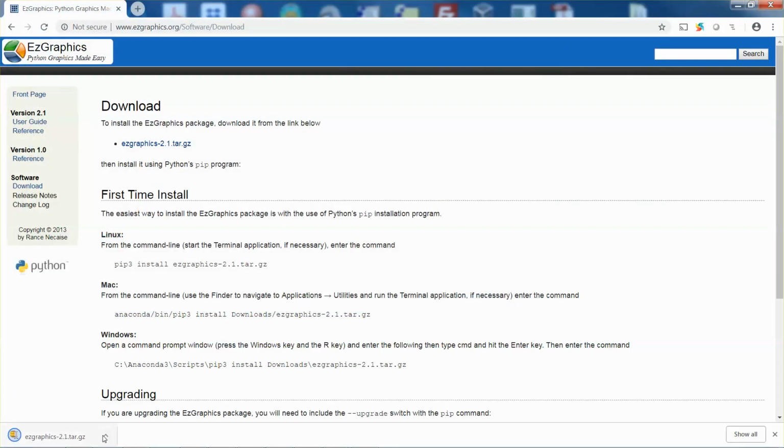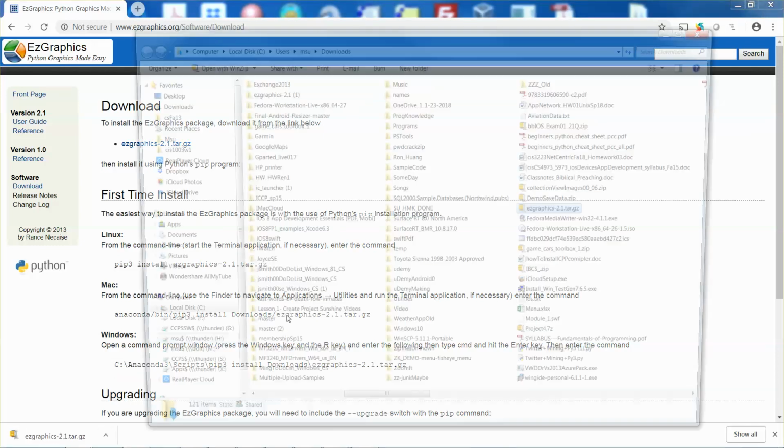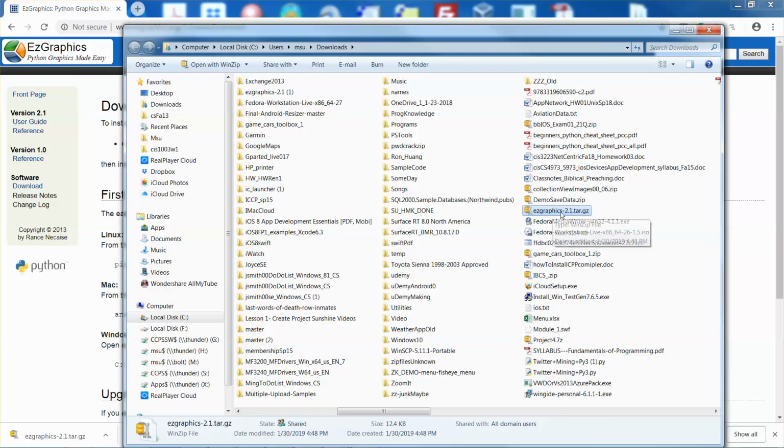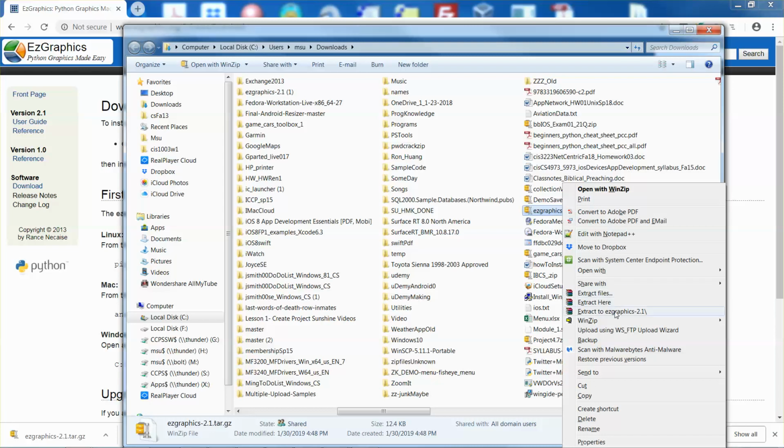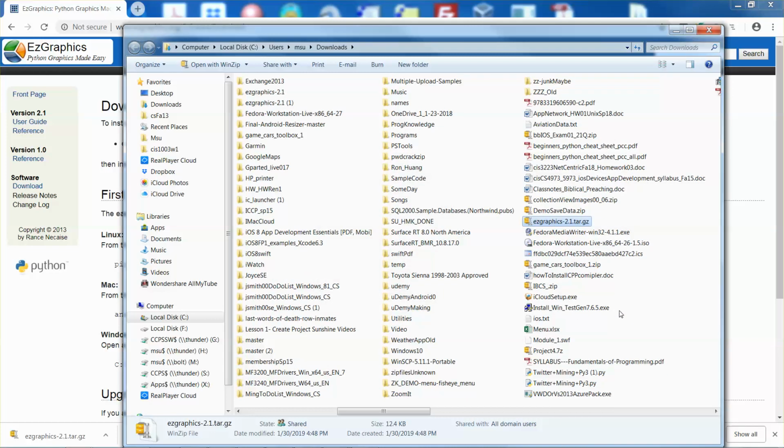Once it's saved, you can click this up arrow key, and then click show in folder. There you go. Okay, so this is the downloaded zip file. Then I'm going to right click my mouse button, and select unzip or extract to this new directory. So let me click on that. Yeah, there you go. Okay, so the new folder got extracted.